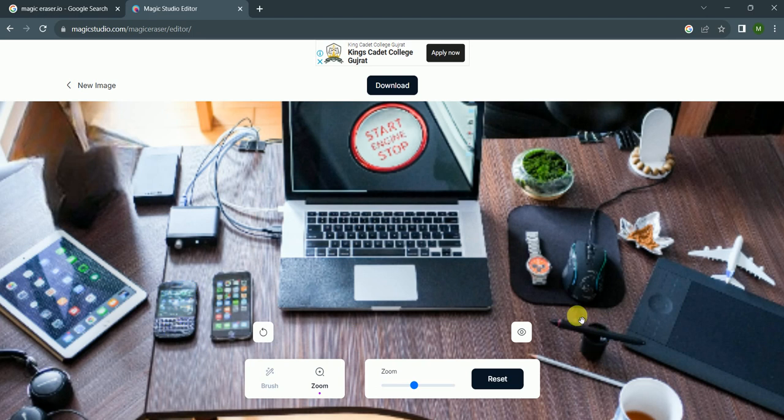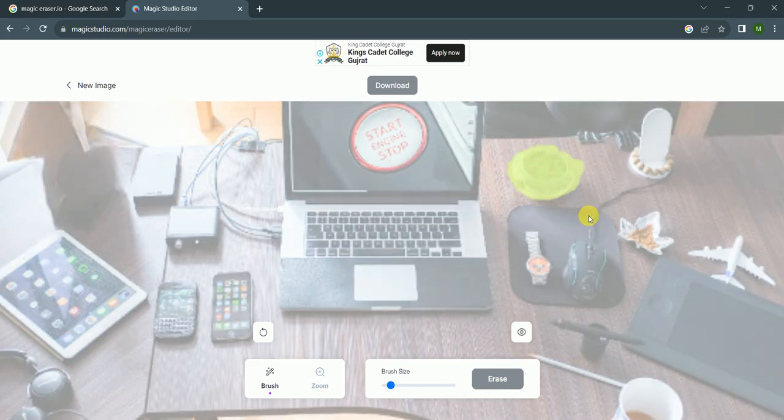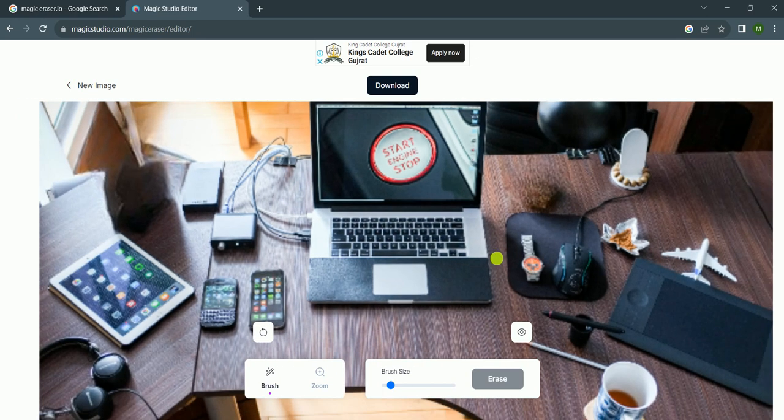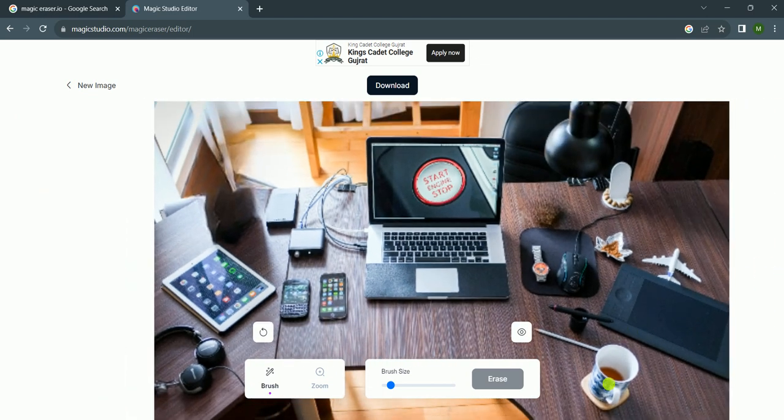So next thing I want to remove is this pot. So I click on brush and select this spot and press erase. And as you can see, the pot was gone. And now I also want to remove this teacup. So I select this one and that's it.